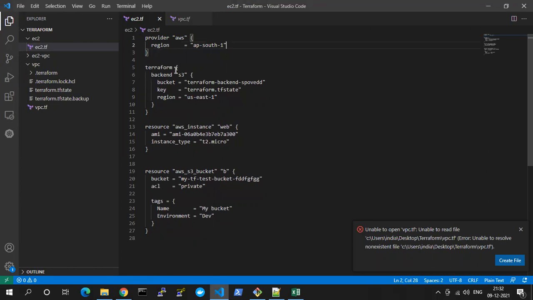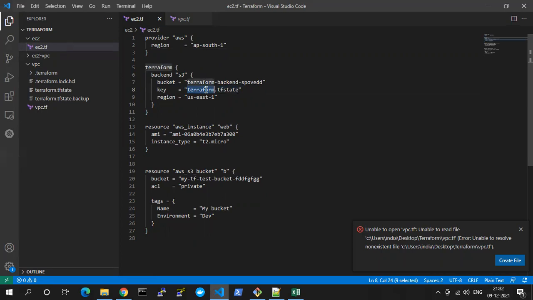Now, what is happening here? In addition to creating the instance, I'm also doing one more thing. I'm moving the state file to the S3 bucket, because I already told you the state file is very, very important and should be copied properly.